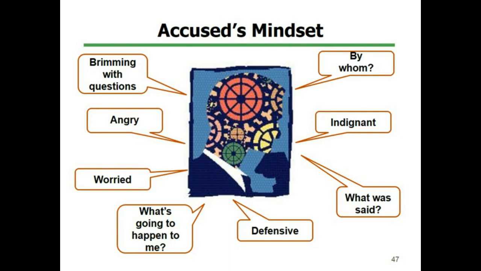You would be wanting to know what was said and by whom. And you would want to know what's going to happen to me. You might be worried, angry, defensive, and you might even be indignant. You know, what are you doing calling me in here? I would never do this. And those would all be normal reactions, right? Now, you might also get somebody in there that doesn't emote. But don't be concerned about these kinds of reactions by the accused.